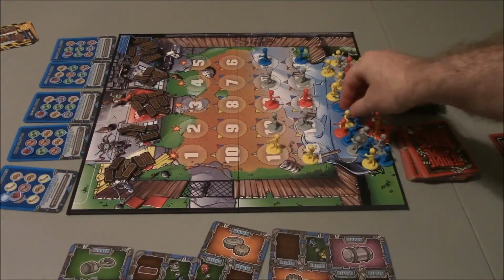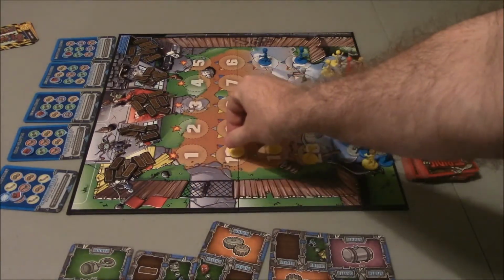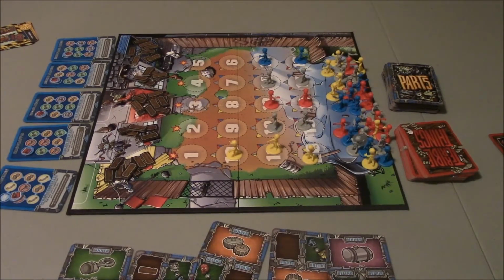So what we're going to do is take one of the yellow creepers, and we could put it in any space along there, but we'll just put it right there for now. And that will mark the end of that zombie movement phase, or what they call the zombies close in phase. And then we're going to move on to our turn.